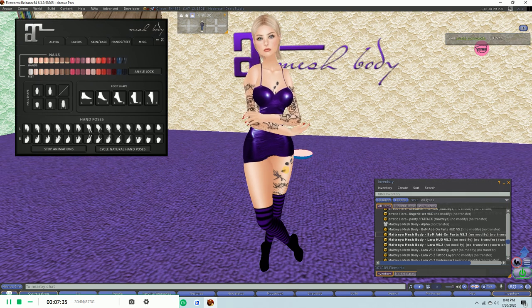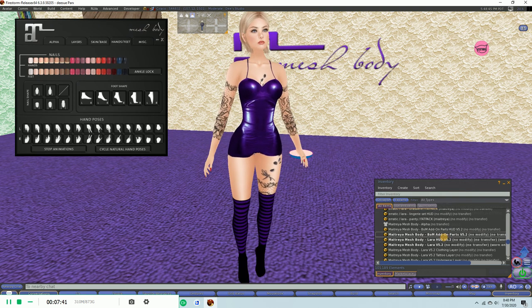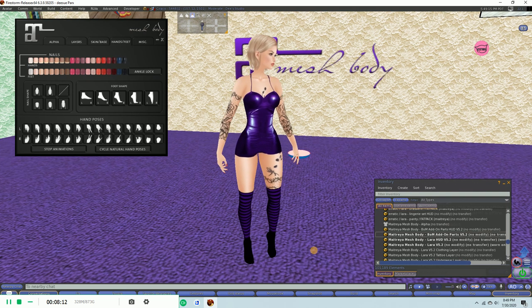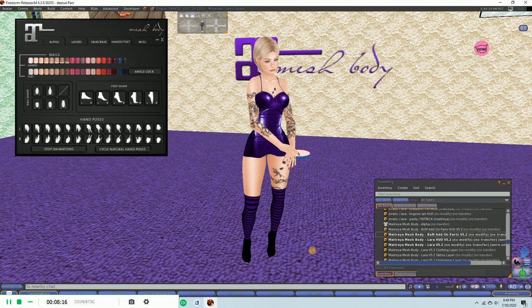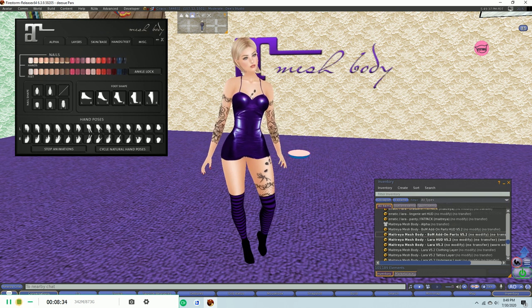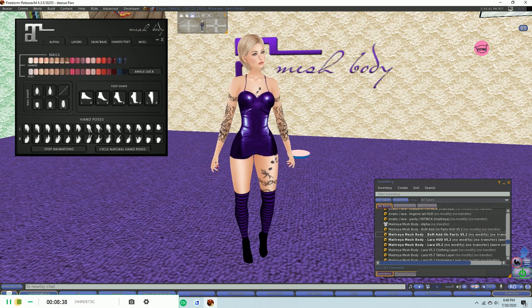Nothing is really happening on the belly button so we don't have to worry there, but sometimes with appliers it'll kind of sink into your belly button like a little cavity, so those add-on parts can be handy. You can take the hood off after you're done — you don't have to keep it on. Only use the Bakes on Mesh add-on parts when you're in a circumstance like this where you've got nails or nipples sticking out. The rest of the time you'll want to take them off, or one day you'll put something on and your breasts will be missing. That's pretty much going Bakes on Mesh — I hope that helped. Give me a thumbs up, and if it didn't, jump into the Maitreya Lore Friends group and ask us.